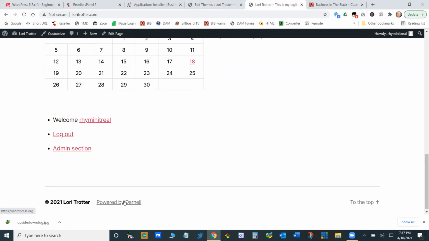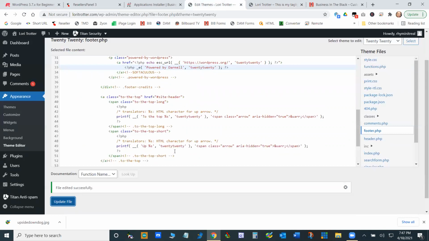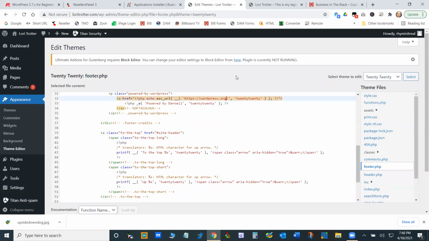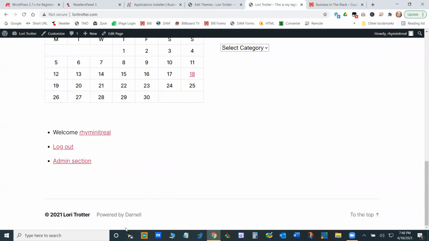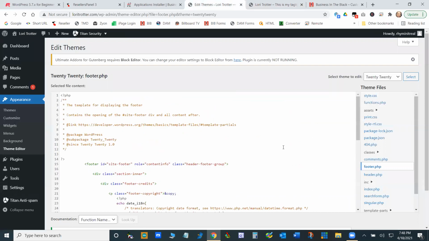And if you click that, that's already going to go to WordPress, but we can go back and modify that too. See where it says powered by Darnell? And see, there's the URL right there. Just change that URL to your URL. And then you basically have stolen that theme, so don't be doing that. These free themes are really going back to who created them, giving them their props. So you need to really pay for it before you can remove that by law. Okay? Forget I showed you that stuff.